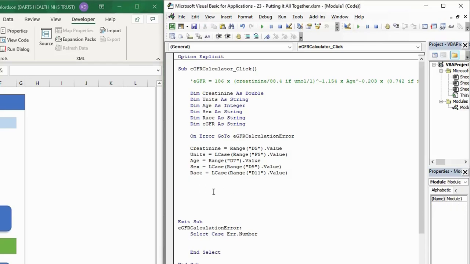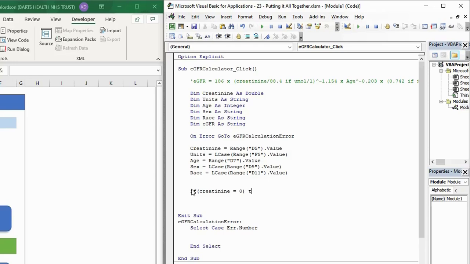So I'm going to put an if-then statement. I'll use an if statement to check the creatinine value. If it's equal to 0, then I want to use a message box to alert the user. Creatinine value must be provided.